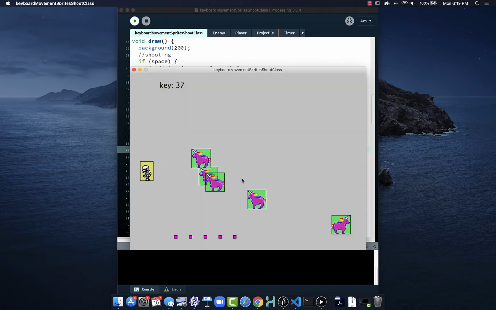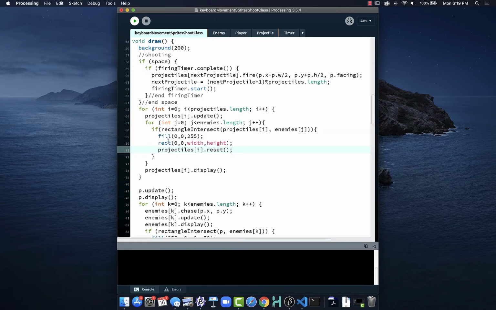So we can see when I'm hitting it, well, when they run into me, it's flashing. Now if I go here, so every time it hits the enemy, we get that little screen flash. So we know that our shooting is working, but we don't have a way to get rid of the enemy yet, so that's what we need to do now, is to figure out how to destroy an enemy.